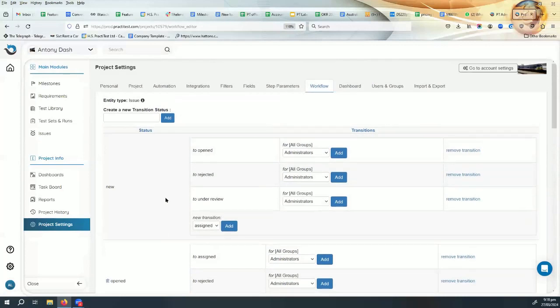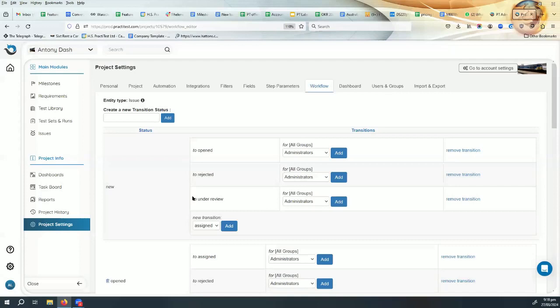And in addition to that, you'll see that we can do transitions, and we can set different transitions from new to open to rejected to under review, and we can build a complete flowchart of exactly the transitions that we want to be available for each particular status, and draw a circular argument and take them through each of these.